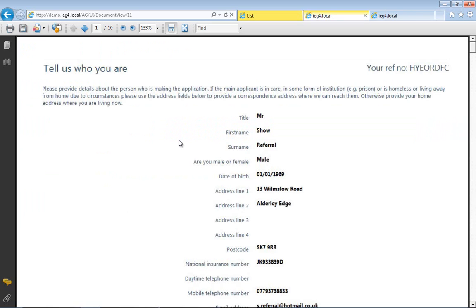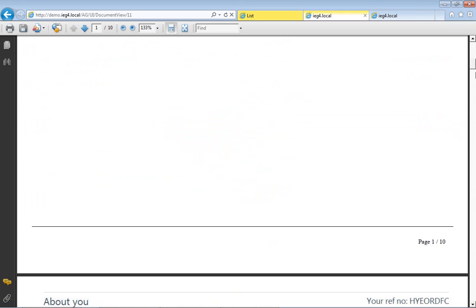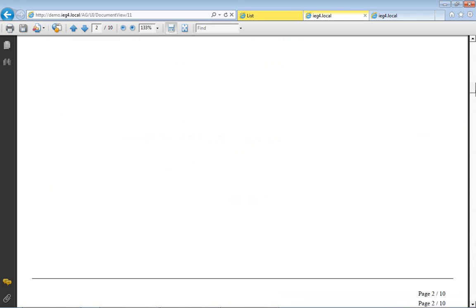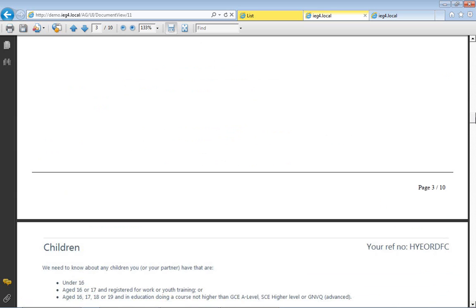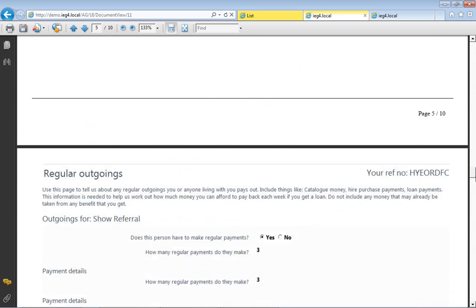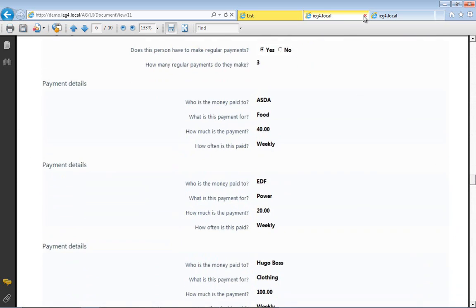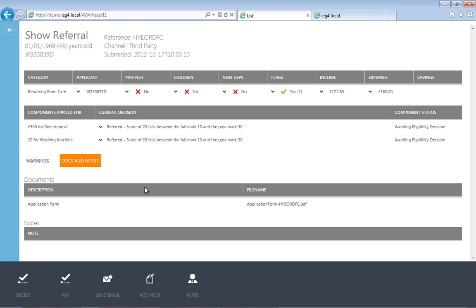The other cool and key function that the application provides is that the documents are accessible directly against the case, which means that typically with most back office systems what you'll have is a separate document management system, because that document management system doesn't interlink seamlessly with the case. But we actually provide instant access directly from the case to the document, and so in many ways the need for a document management system is reduced.